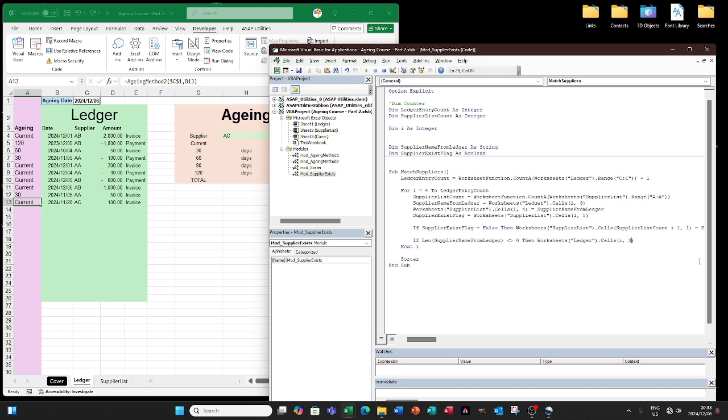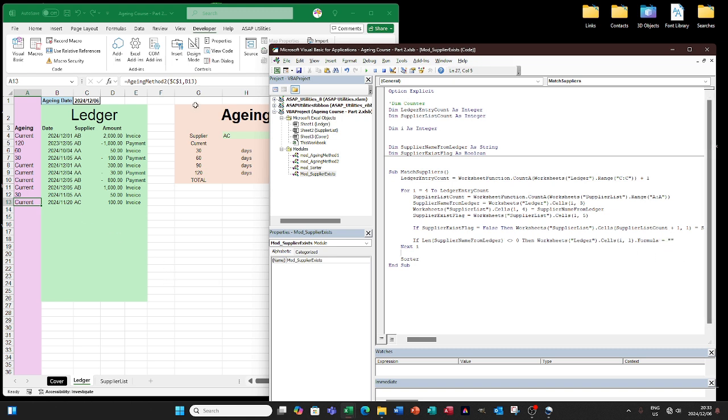So we want I, and it's going to be I1, and that is going to be equal to its formula. In this formula, it needs to be entered as a string.